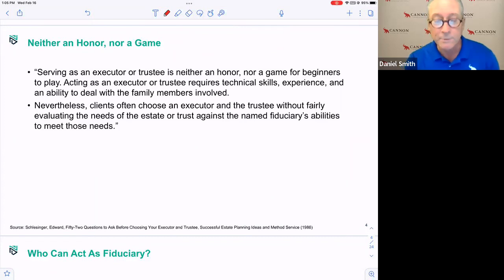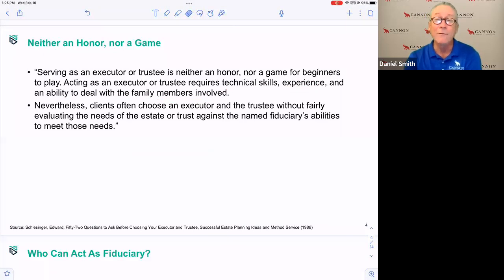So there really is, I mean, obviously I run the largest trust school in the United States, so I'm very familiar with a lot of the technical skills and expertise and the communication skills involved in the process of laying this stuff out. But a lot of people rely immediately on family members. I've heard the statistic, I've never seen the exact backup for it, that about 75% of the time individuals are named in documents. It just gives you an idea of the prevalence of that. Again, I can't speak to whether that's right or wrong because I haven't had conversations with all those people as you're going through.